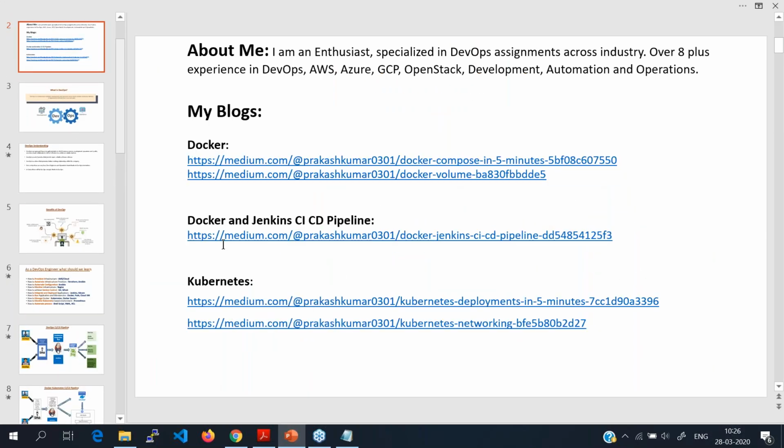Here you can see on my screen the Docker Jenkins CI/CD integration. I have posted an article on the Medium website, and these are only a few links which I'm showing you right now. Apart from this, I'm also a blog writer, and I have written a number of articles on Docker and Kubernetes.